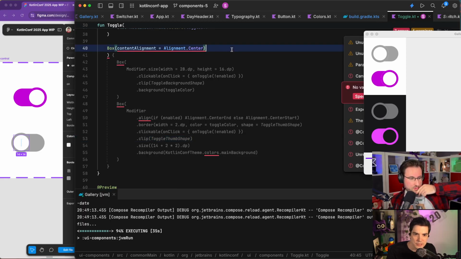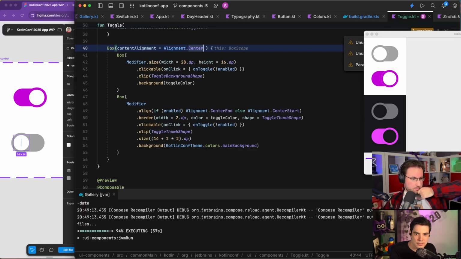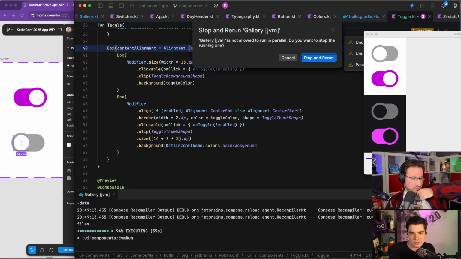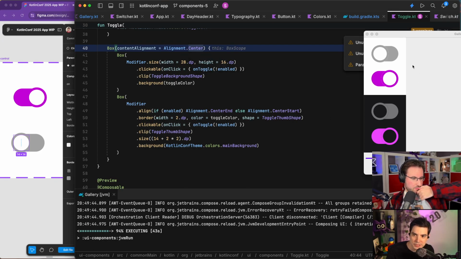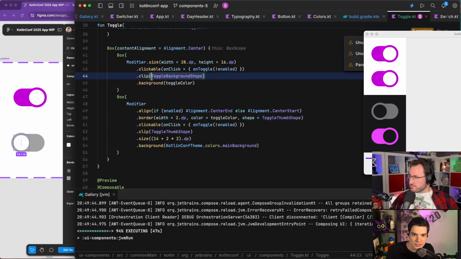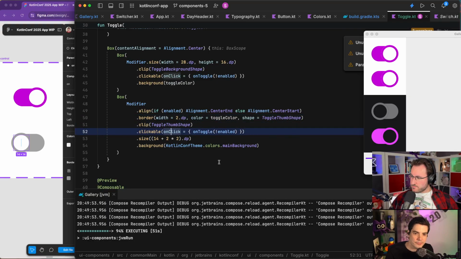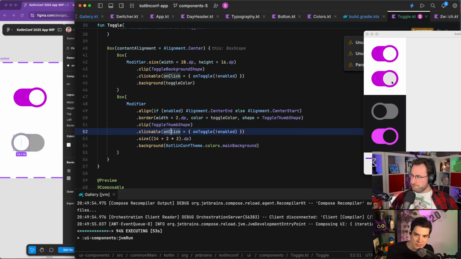Does border actually add any width though? Perhaps it will just follow the size of the item, whatever it is, even if it's applied before the size modifier. Size 16 border to size 14. Okay. Okay, we do the clickable before the clip, so that the clickability also gets clipped. That works.